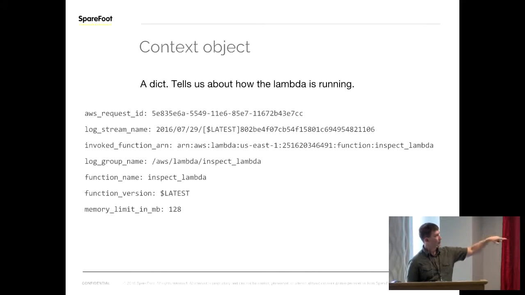This one is, because it's running latest, we don't have the full thing. If we were running a specific version, which is also going to come later, the version tag would be appended to the end, or the alias tag would be appended to the end, and those are both going to be important. But you have information about it, so if you had some function in your code that was being called from two different Lambda entry points and you weren't sure which one was buggy, you could look at the function name that was called and log it to see which one was misbehaving.